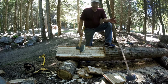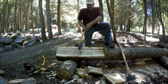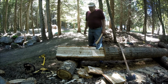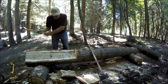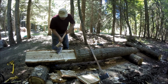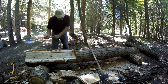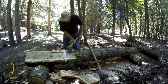And a good sharp axe is an axe, it's a chisel, it's a hand plane, and lots of times you're choking up very short and using the axe for something other than splitting firewood. See that the split was going nice and straight and it wasn't digging in. So I can put a little more strength into it and just split these pieces off so I don't have to hew quite as much. Now I can go back.